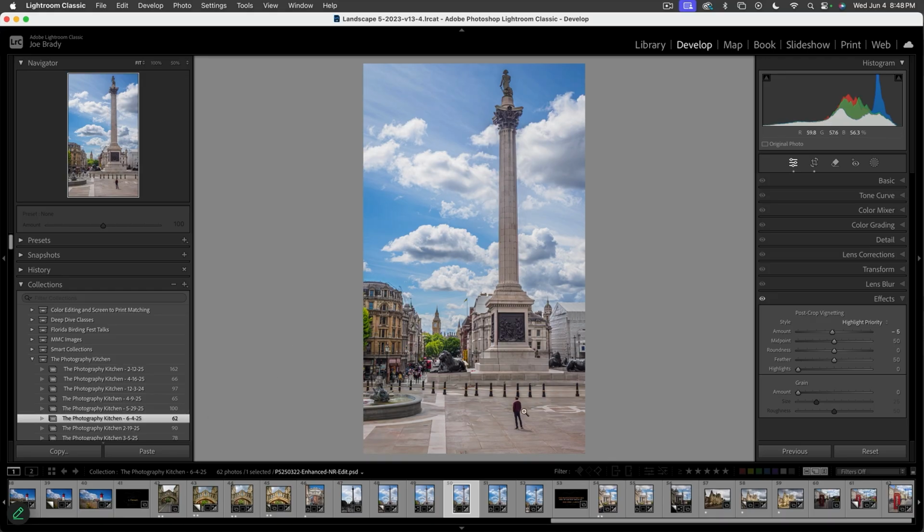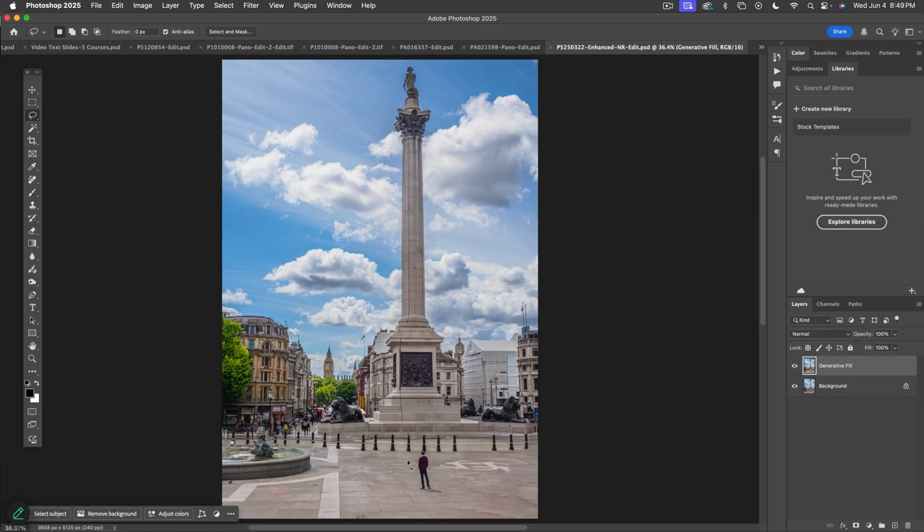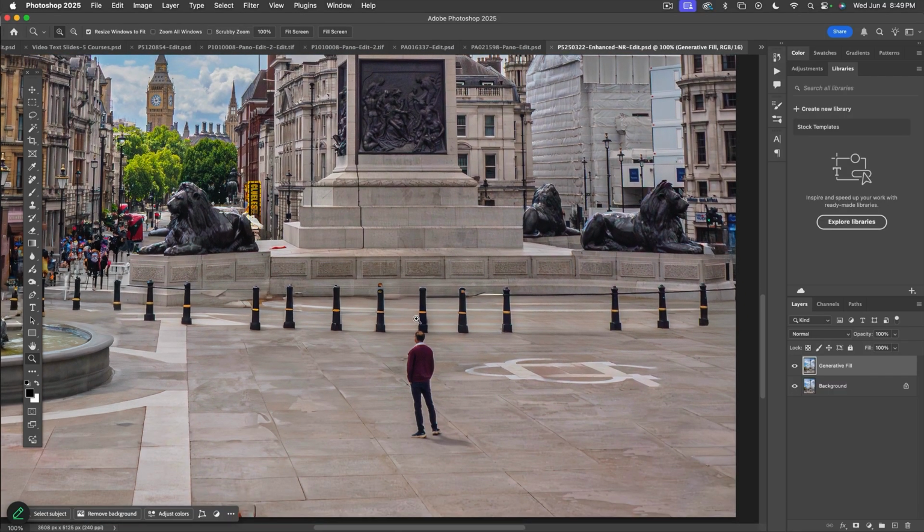Can I move the man? Of course I can. Let's see. Yep, good catch. All right, so here's what we're going to do. I'm just going to draw around him. Get his shadow as well. And where did they hide the tool? Content aware move. I'll know the tool. There it is right here.